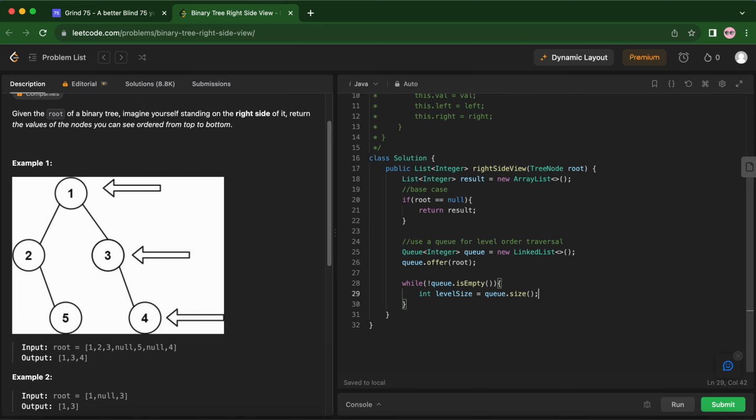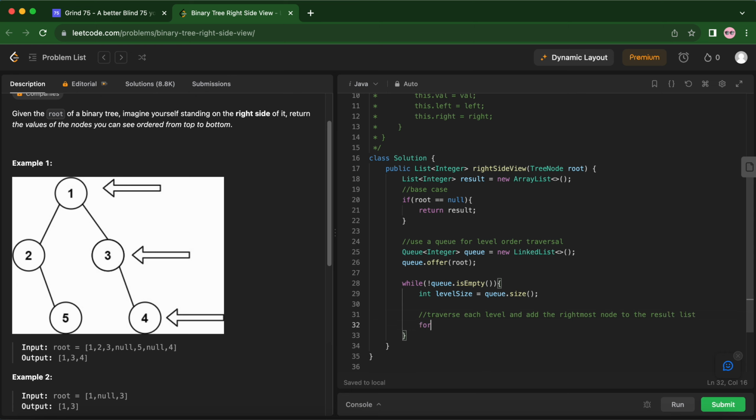So let's do a dry run in parallel. Right now in our queue we have only one node, that is 1, so the size is also 1. Then we'll start traversing each level and add the rightmost node to the result list.